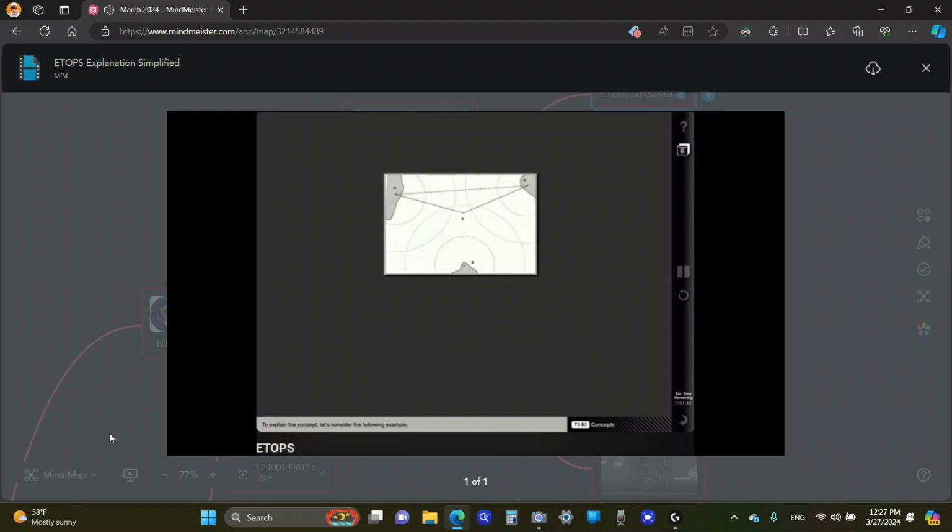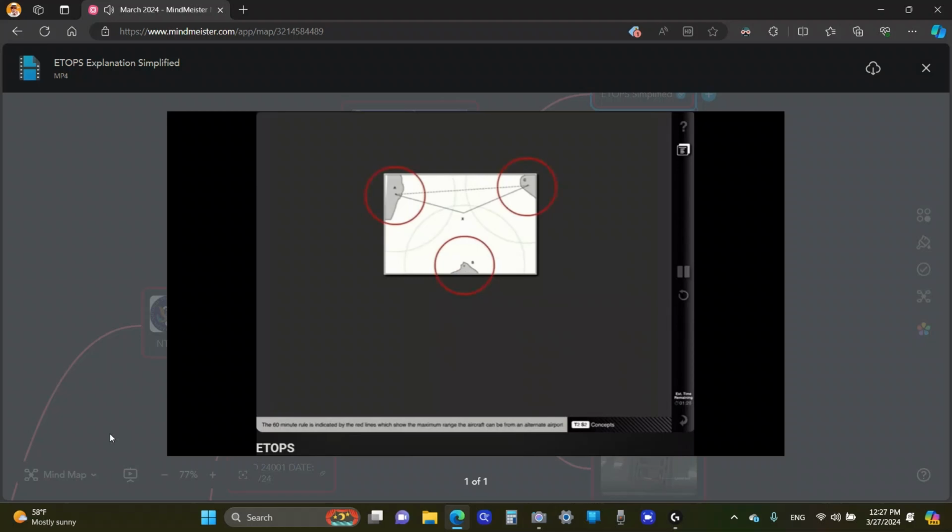To explain the concept, let's consider the following example. Assume your airline wants to fly from A to C, New York JFK to Madrid, Spain. There is one adequate alternate airfield, B, within range, and that is Terceira Island, Lajes.